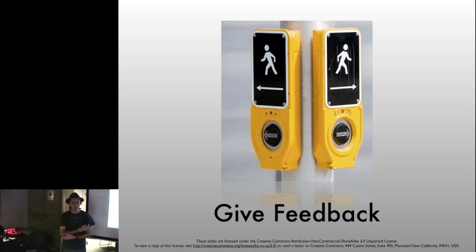So it's very important to give feedback, because if you don't give feedback, then your user tries to do something, and they don't know if it worked. They'll press that button 50 times, and if you don't want them to press the button 50 times, then you failed, because you need to make sure that they know when they press a button that something happens.